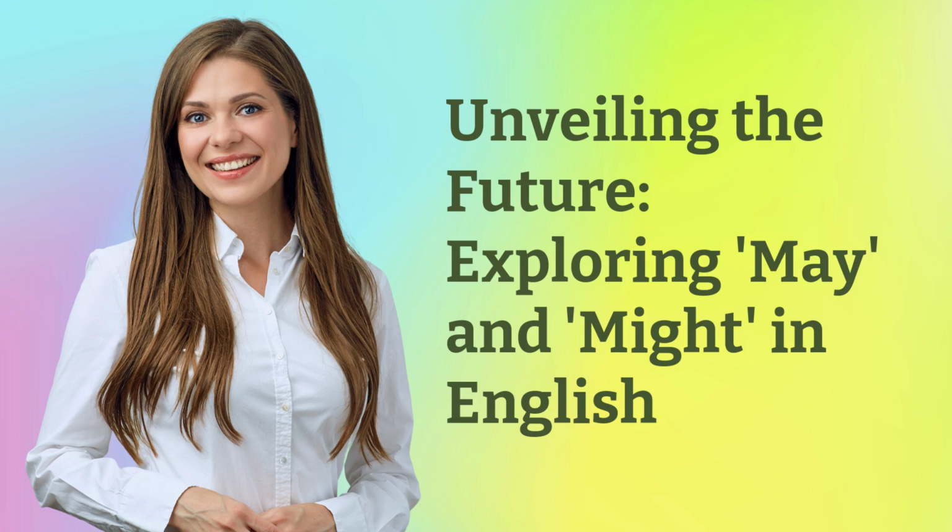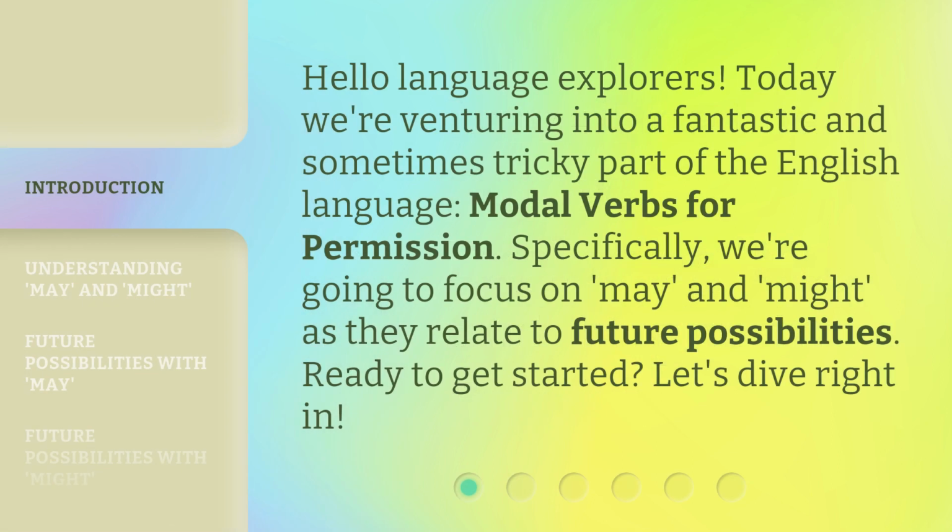Unveiling the future, exploring may and might in English. Hello, language explorers. Today we're venturing into a fantastic and sometimes tricky part of the English language: modal verbs for permission. Specifically, we're going to focus on may and might as they relate to future possibilities. Ready to get started? Let's dive right in.